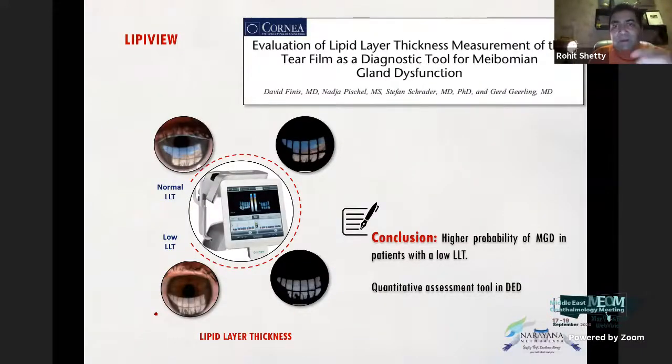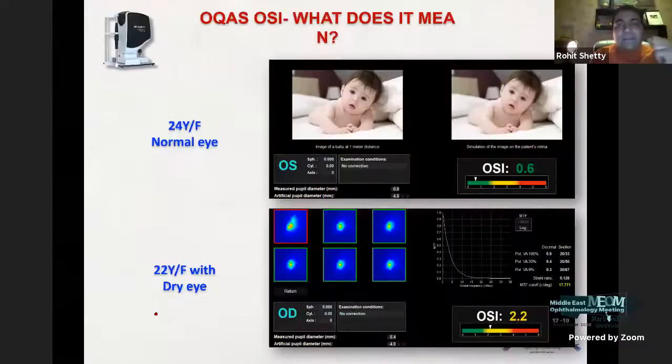For a stronger refractive practice, you can also look at the tear film. LipiView is one of the very good ones, which looks at the entire lipid status of your eye. And if you have access to it, it's a great one, but it's not that you need to buy it only for your refractive surgery practice. This is what I said is very interesting, looking at the optical quality of your tear film.